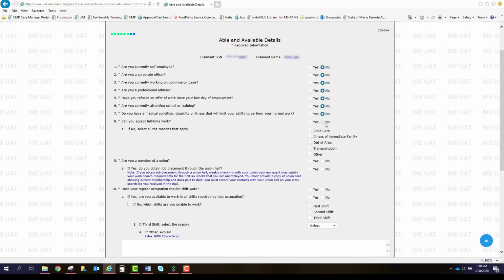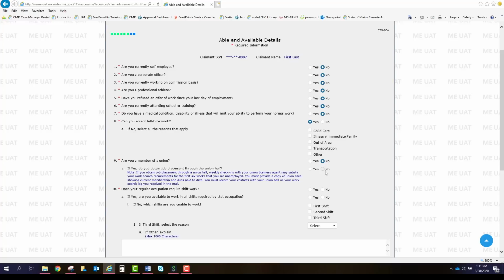If no is selected, you do have to select a reason why, and more than one option can be applied. Again, if you answer this and you need to remove it, just uncheck the boxes and double-click the button and move it to the one that you want. Are you a union member? If you selected Yes, you have to stay in contact with your union hall about work.